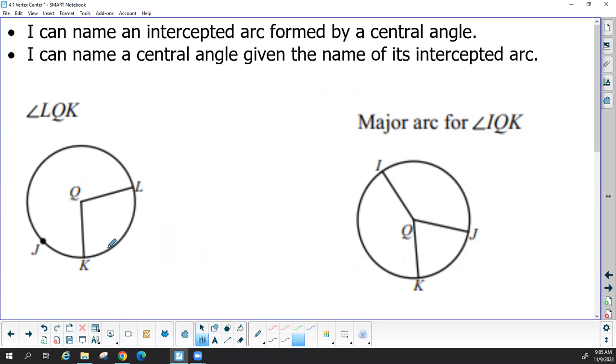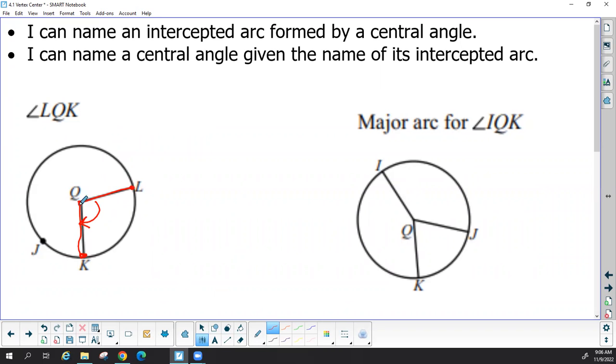And so we know what angles are. So if we look at this circle, we have this angle inside it, LQK. And if you remember when we were naming angles, it was a bit of a roadmap. It tells us to start at L, go to Q, and stop at K. So we're talking about this angle right here.